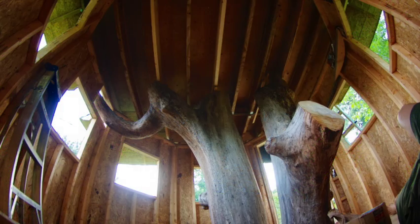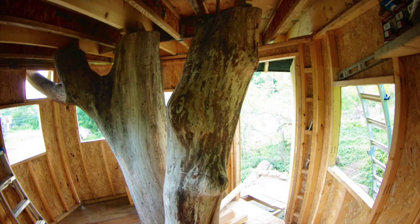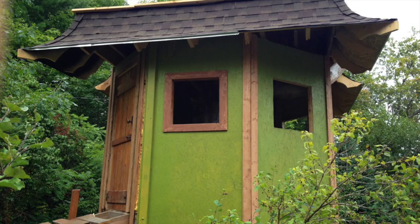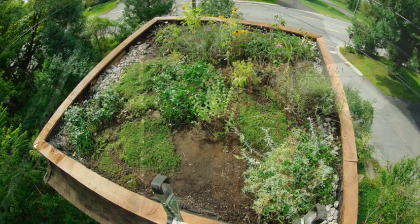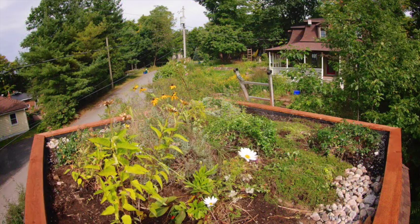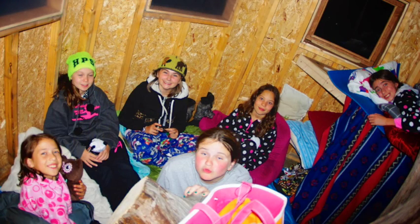And I wanted a green roof, so those are 2x10 boards that went across the top to make sure that it was really strong and would hold the weight of all that soil and vegetation. Here's a first crack at putting some vegetation in. The roof is on a slight slant to the back, and there's a drain that goes into a little eaves trough that drains out the back.